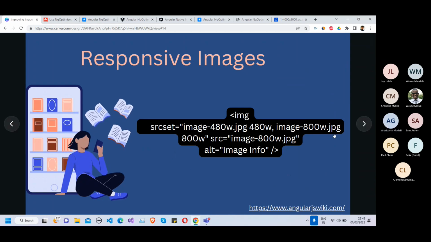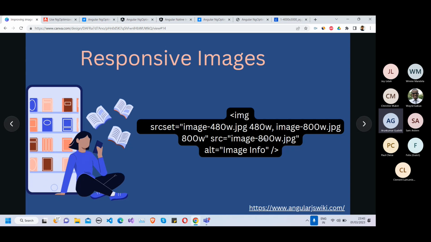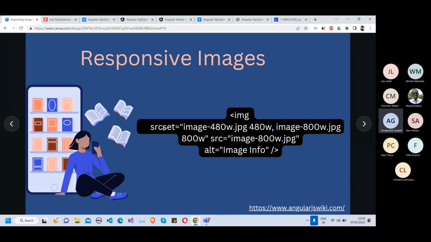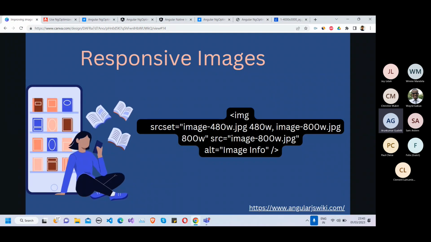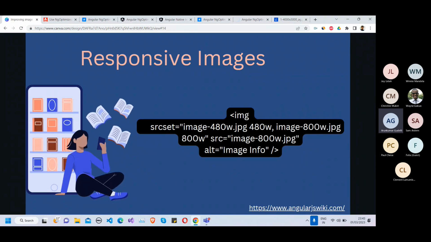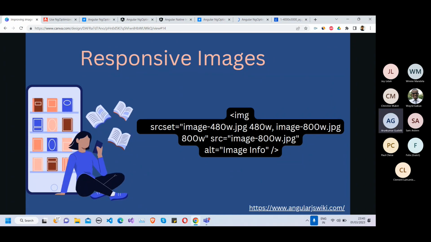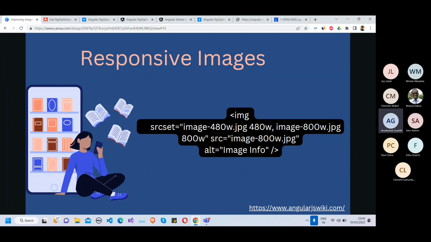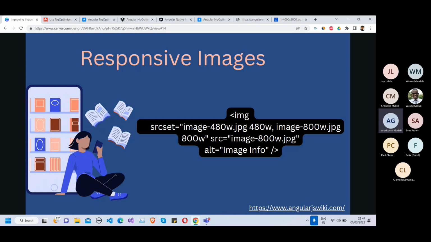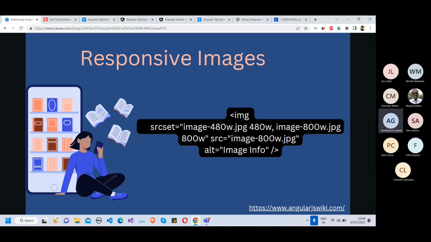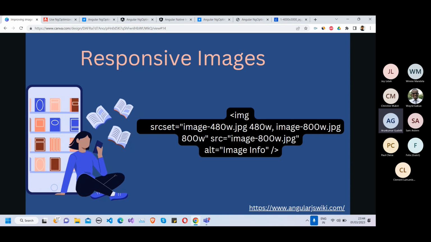So to load responsive images, we have a srcset attribute. For example, a mobile device will need only 300 pixel images, right? So to load the responsive images, we need to pass different width size images to the srcset attribute. This is specific to web development. This is an HTML native element. Srcset takes the image path and the width, the image path and the width. This is native to HTML elements.